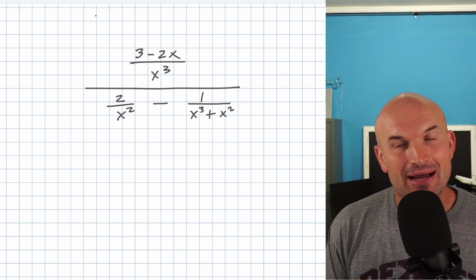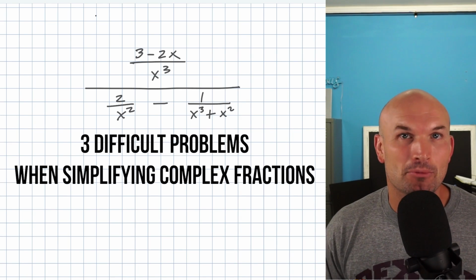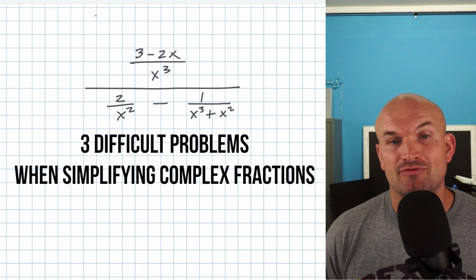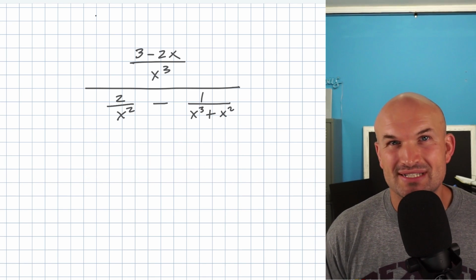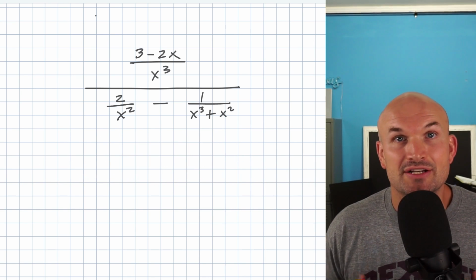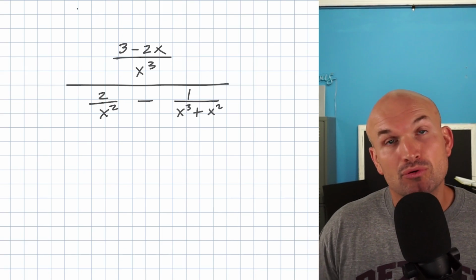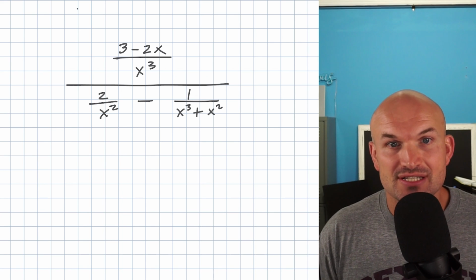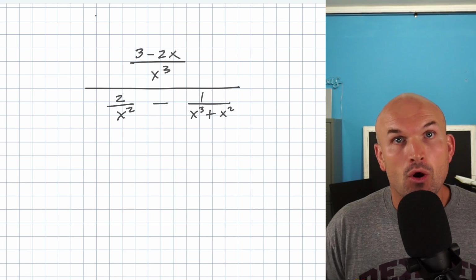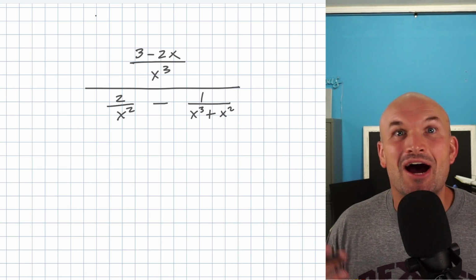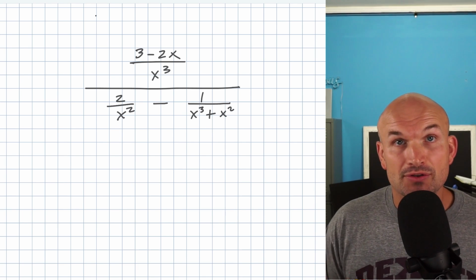What's up, guys? In this video, what I want to do is tackle 3 difficult problems when simplifying complex fractions. What makes these problems a little bit more difficult than other problems really comes down to simplifying our denominators, i.e. factoring. But the general idea and approach we want to use with simplifying complex fractions is going to be the same no matter how simple or complex, no pun intended, our complex fraction looks. So let's go and work through these 3 different examples.